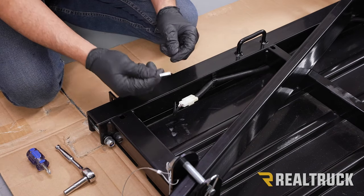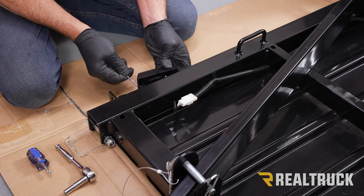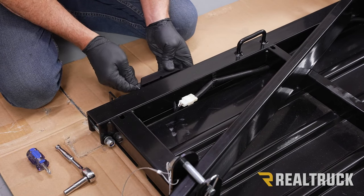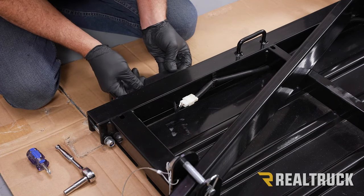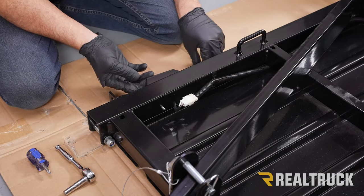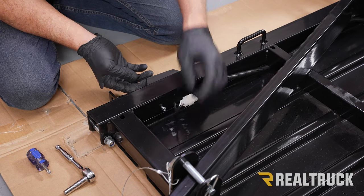Next in your kit, you're going to have some really long skinny bolts. Those are going to go through the corner marker and then also through the small hole in the frame. Now because they're so small, they can be a little tricky to line up. All right, and on each one of those bolts, you're going to have a small nut that connects.